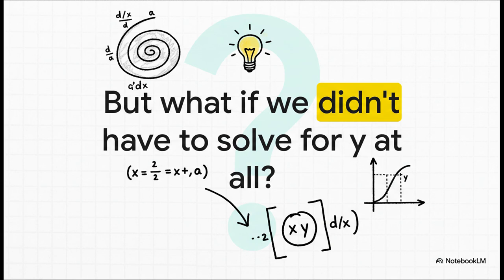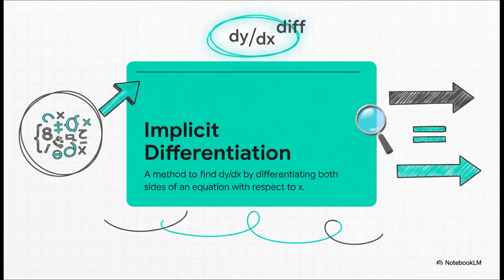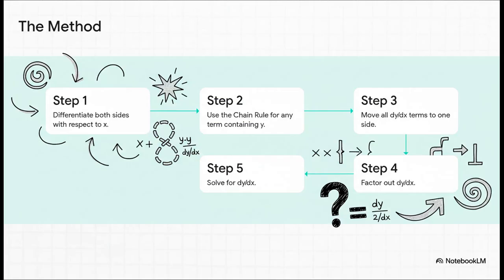But this is where we get the big aha moment. What if there was a better way, a more elegant way? What if we could just skip that whole step of solving for y completely? And that's exactly what this new tool lets us do. It's called implicit differentiation, and it is perfectly designed for this kind of problem. So here's the core idea. We can find the derivative dy/dx straight from that messy, mixed-up equation. The trick is to just assume that y is some function of x. We don't even need to know what it is, and then we just differentiate both sides of the equation piece by piece. And the best part is, there's a clear roadmap for this every single time.